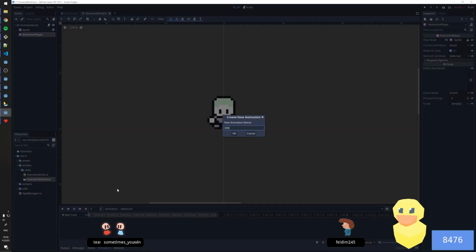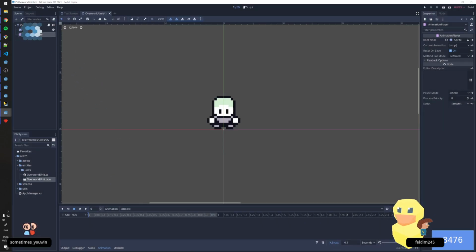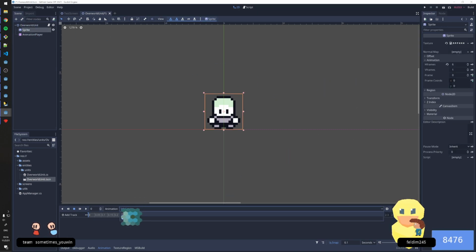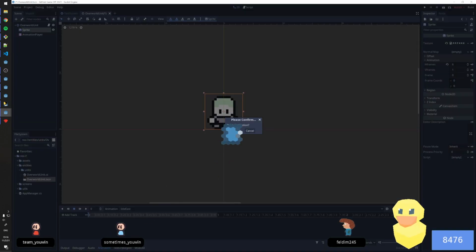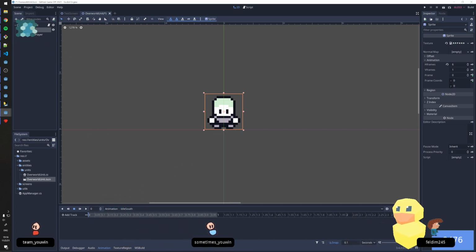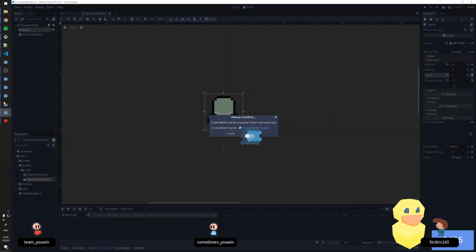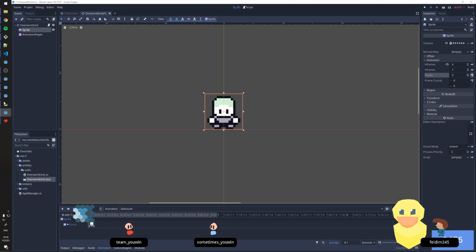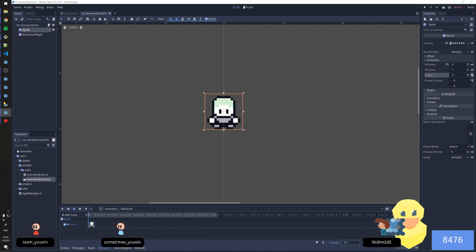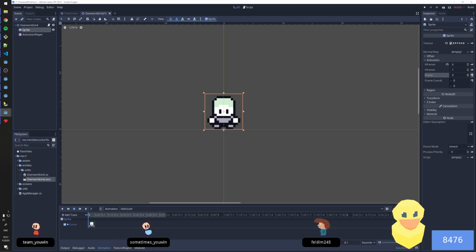Let's see, we'll do idle east. Oh, hold on. So this one. Well, idle east. Let's delete this really quickly. We'll go to idle south. Go to sprites, and we'll just this. Yeah. Okay. You know what? Let's also set it to points. No, hold on. Length is 0.6.